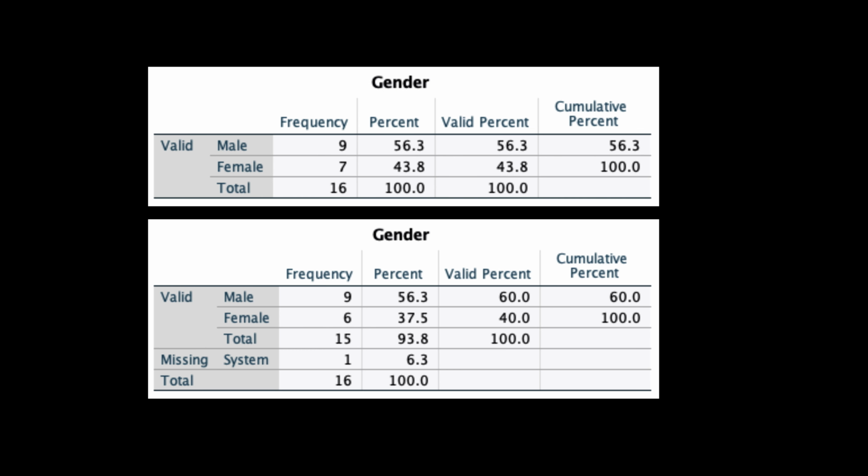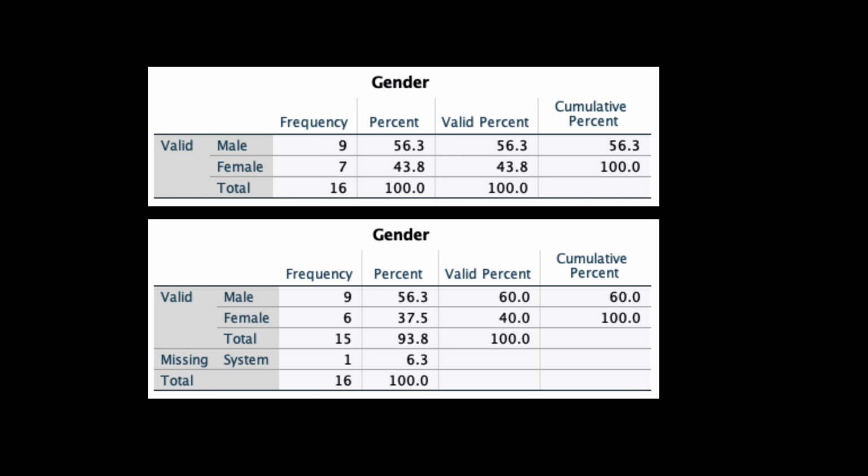If you look at this in terms of cumulative, there's 56, and then you add in the 43, it becomes 100%. But if you're looking at these two, they're different. And the reason is you have missing variables. We talked about this in the Zoom a little bit.